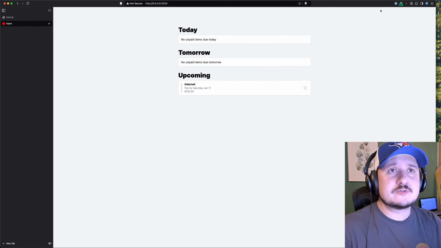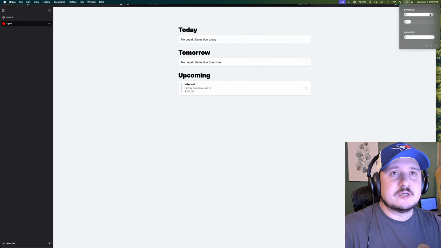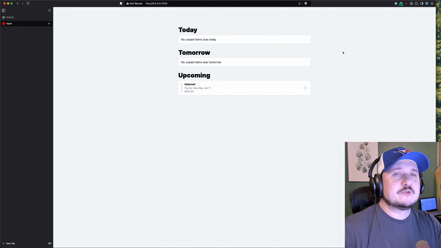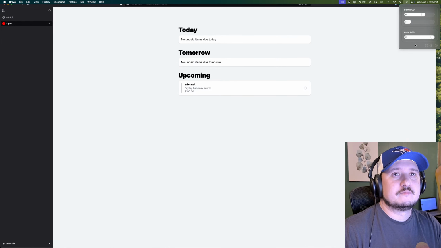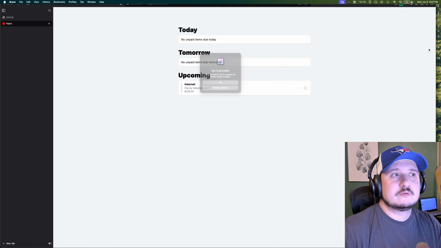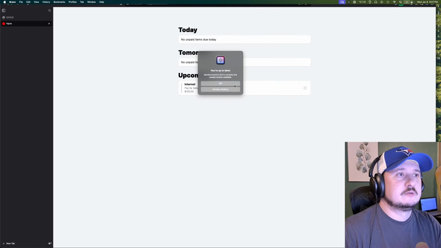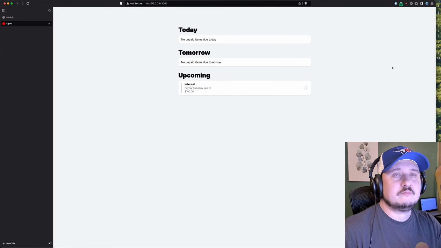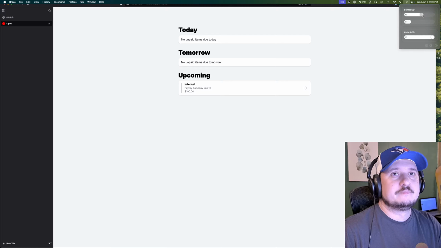It is so bright on my screen. I would love to, I'm not going to build dark mode in right away here, but I kind of want to. Screen brightness isn't working right now. Okay, so I'll restart that. No. Oh, there we go. A little bit. All right, there we go.